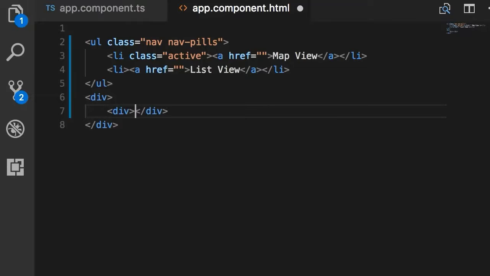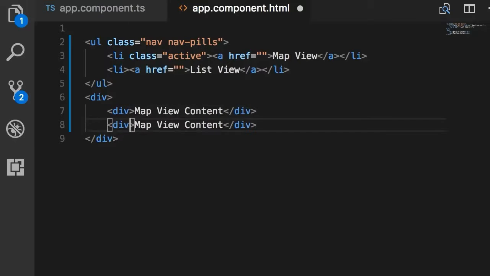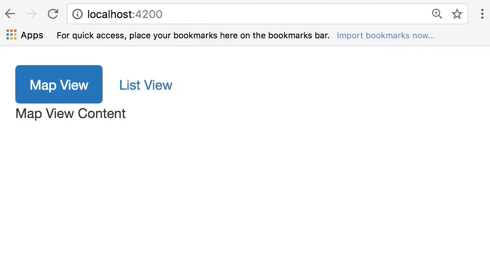And here we'll have either the content of the map view, so map view content, or list view content. Now I want to temporarily comment this out because one content div will be rendered dynamically. Now, let's just make sure that our markup is working. Back in the browser. All right, it looks good, beautiful.